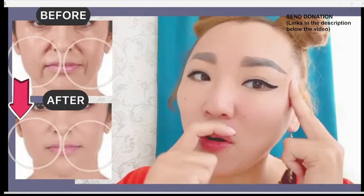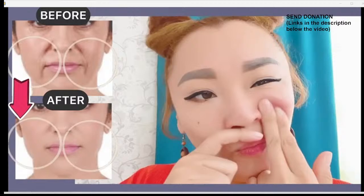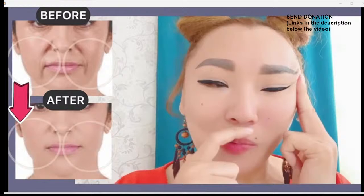From the nasolabial fold towards the temples. It helps to lift your skin to remove nasolabial folds. Do it about 1 minute and with pressure, to reduce muscle tension here.